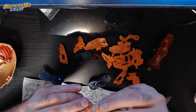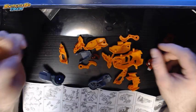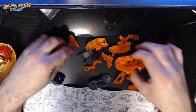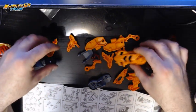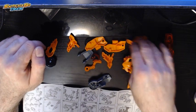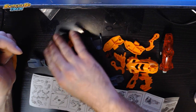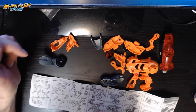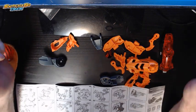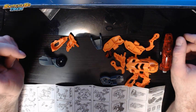They're pretty smooth. Like, I don't see any tabs, what they call them, little nibs or whatever. So that's pretty cool. Let's see here. There are, 1, 2, 3, 4, 5, 6, 7, 8, 9, 10, 11, 12, 13, 14, 15 pieces. That's pretty cool. Only 14 steps.